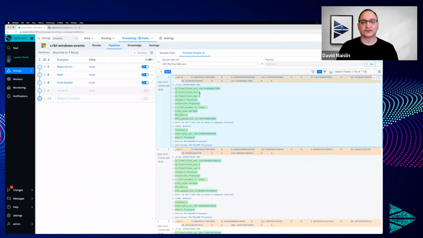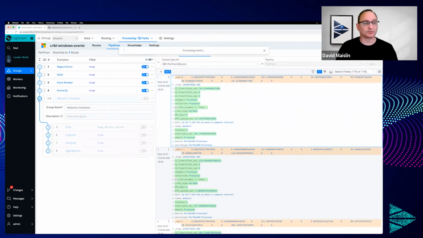And then I said, you know what, there's a lot of numbers here. And I think potentially if I convert these to numbers, I could do other things like aggregation, convert these things into metrics, and do dimensions and split them. So I included examples again that say, you know what, you can drop things when page writes is equal to 0, because why would you care to keep things that basically don't do anything?